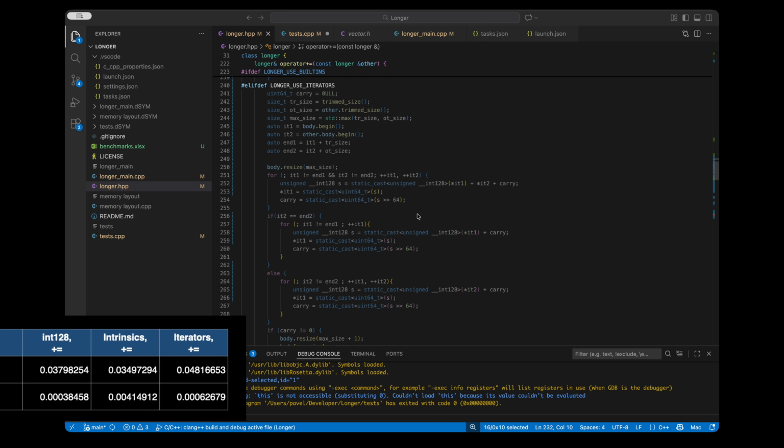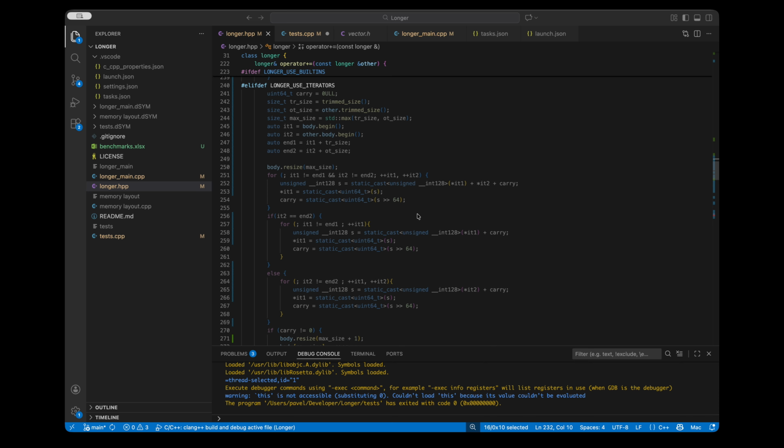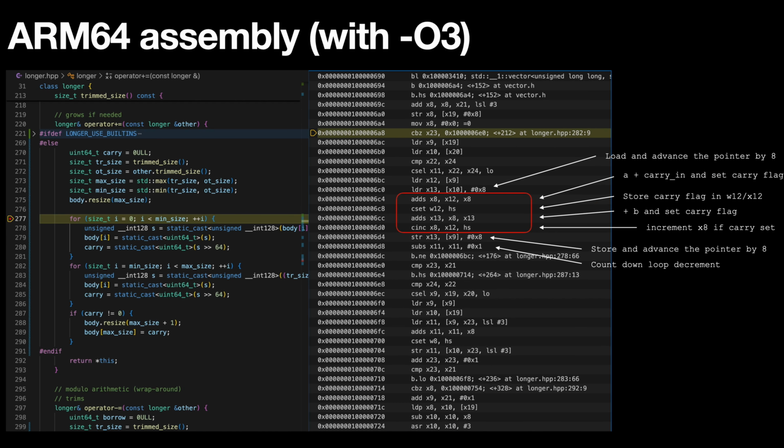No. For full disclosure, when I was running only one trial, I had very similar runtime for the three. I don't really understand why it degrades significantly when running multiple trials. But anyway, it does not improve runtime. My guess is that you lose efficiency because you need two iterators, one for each vector, testing for both, and a bunch of helper variables. So in the end, the code is neither clean nor efficient. So the original int128 version was not so bad after all.